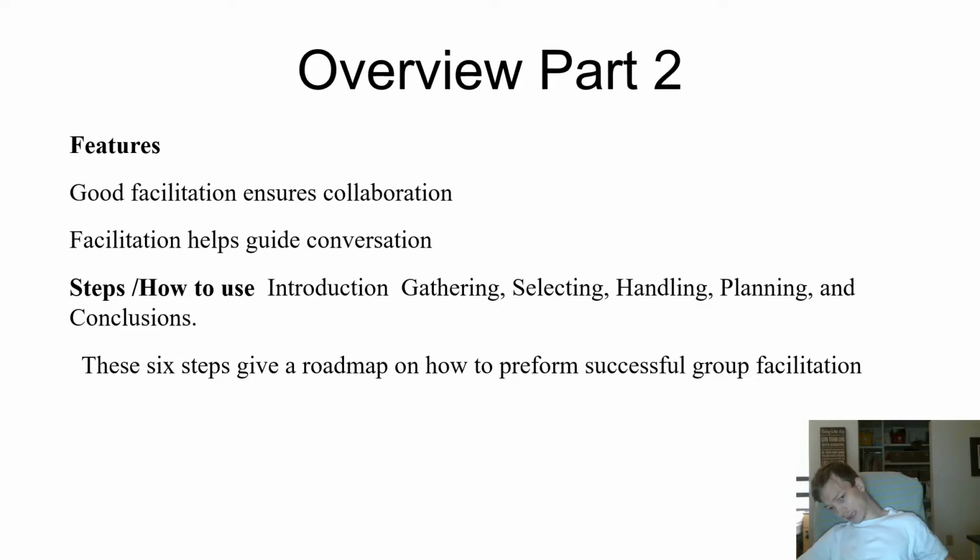Okay, then we get to step 4, which is handling. This is where the meat of the meeting happens. Based on the information gathered in steps 1 through 3, problems are solved, key points are made, and basically the group members understand what needs to be done in order to solve the problems and key points discussed in the meeting.